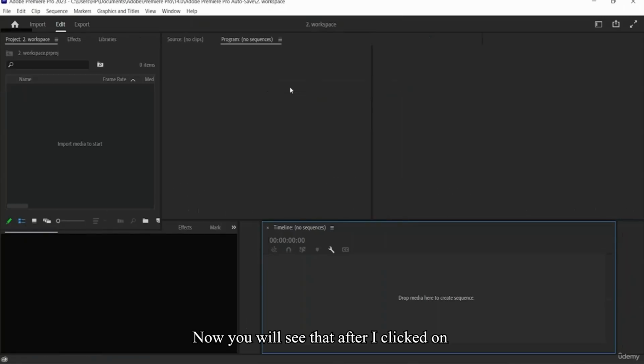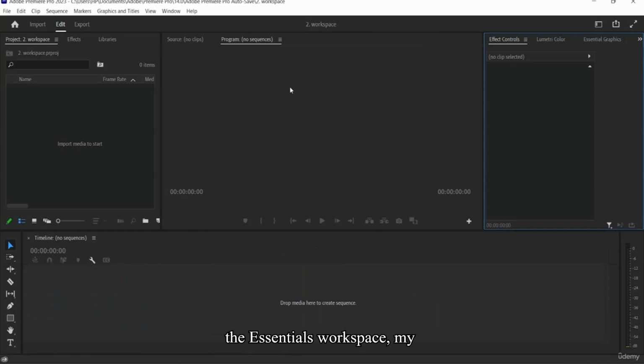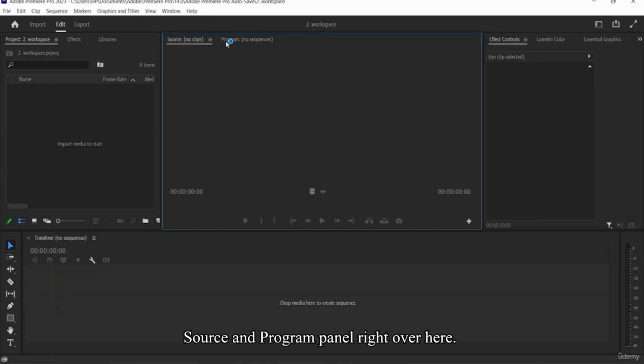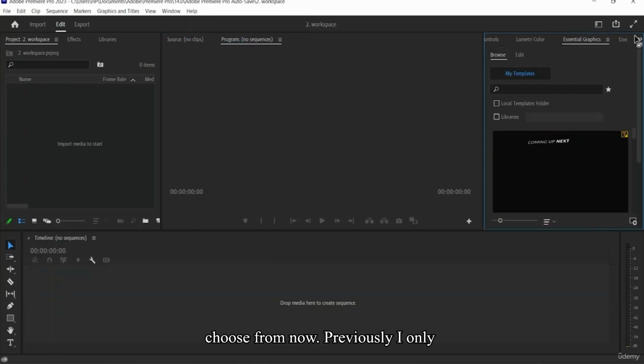Now you will see that after I clicked on the essentials workspace, my view of the interface has changed drastically, and everything in its current position is just not like before. Here on the left we have our project panel, timeline panel over here at the bottom, the tool panel, and also the source and program panel right over here. And here we have different panels to choose from.